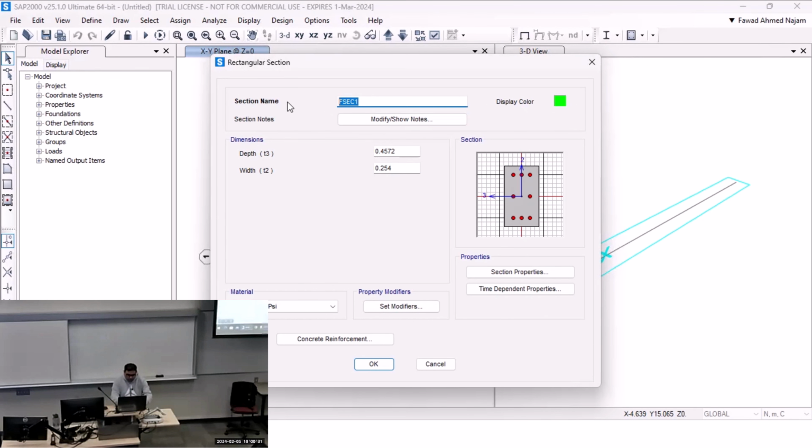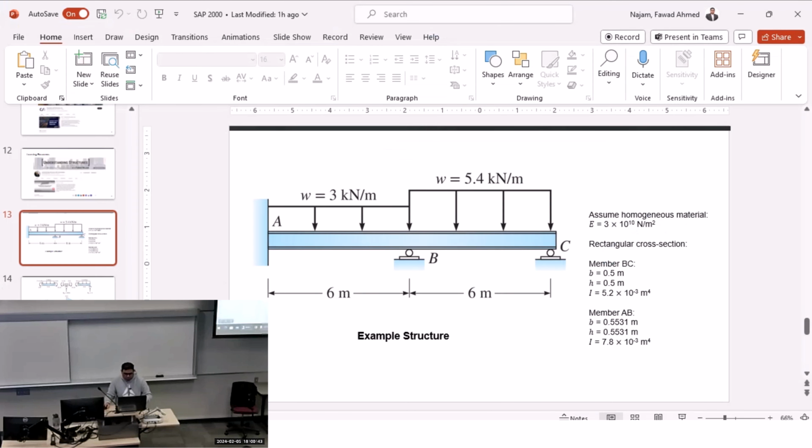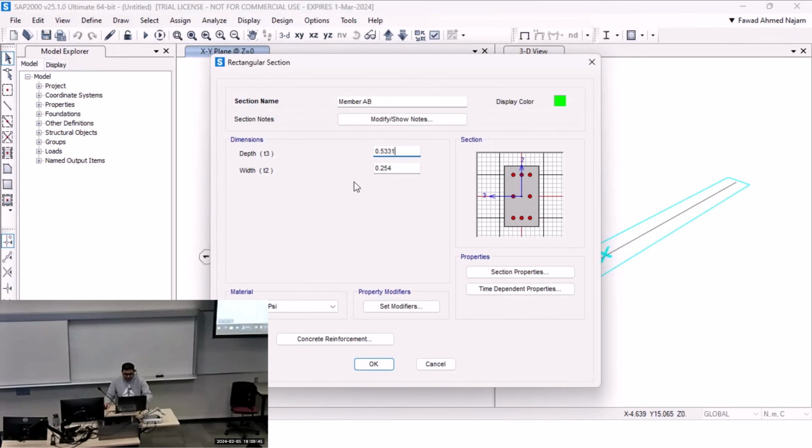So, let me call it member AB, which has a depth and width of 0.5531. Let me just confirm, it is 0.5531, and same is the width also. So, it is a square cross section, right.